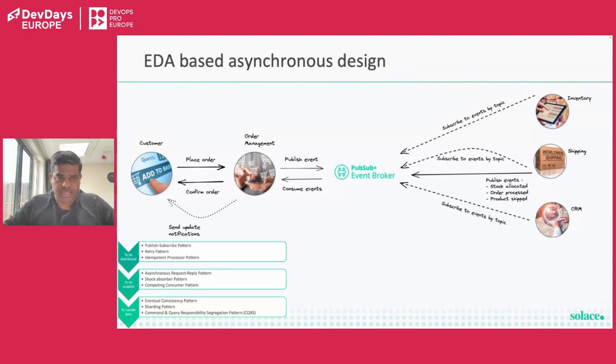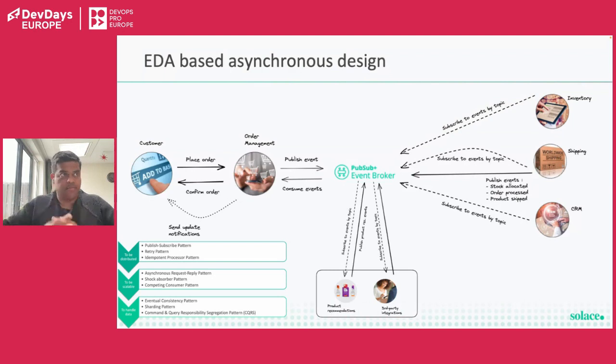You have regular status updates, and then the changing business requirement, right? So the PO still comes. They say we want to have third-party integrations. Is that going to be a problem? No. You can just subscribe on the event broker to the topic, to the events for the publish event, and you can add in as many consumers as you want. There is no stop to it, right? None of the other adjacent consumers are going to be impacted because of this. Nice thing, right?